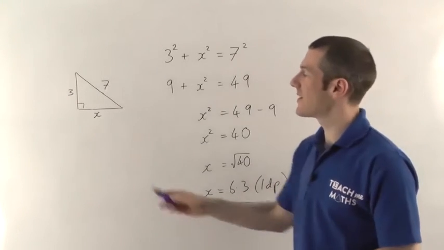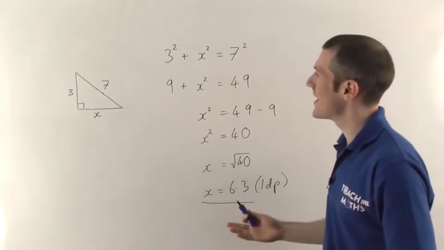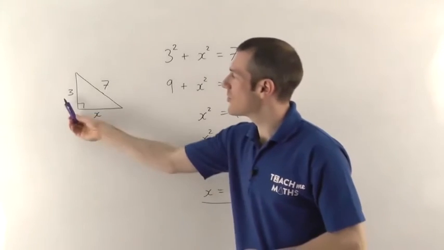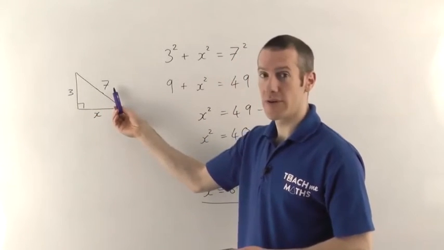All right, so that's how you find out the length of a shorter side. It's exactly the same, except you need to subtract the shorter one from the longer one, in this case.